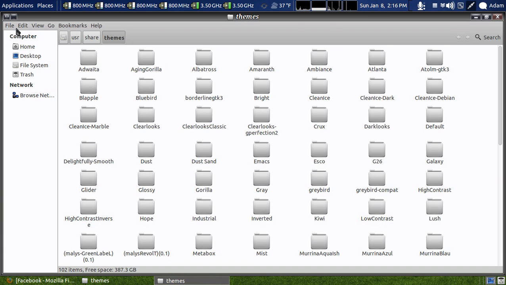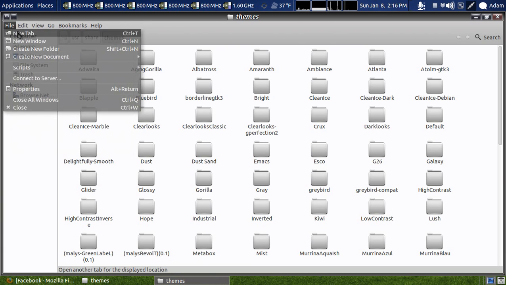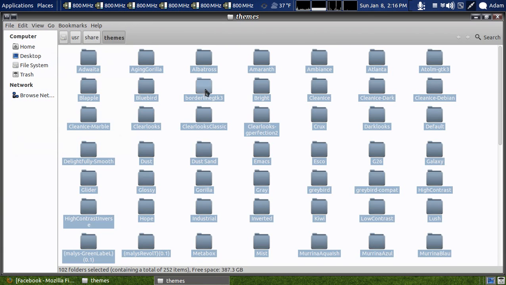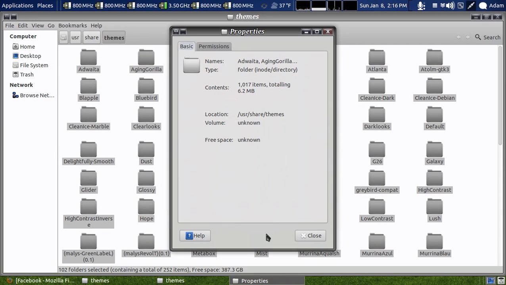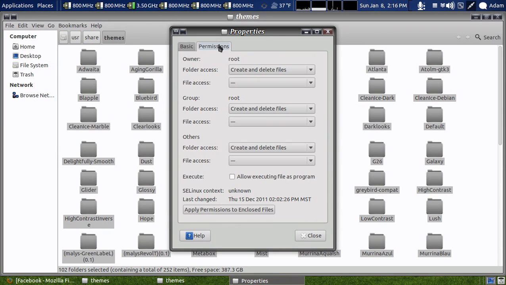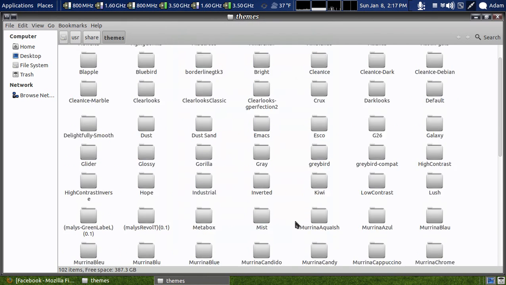Now in order to set all of this, if you just go to Edit and select all, and you go to right click on one of them, Properties and Permissions, what you're going to need to do in order to set it global for all folders is that file access and folder access needs to be set to create and delete files on all three sections. But you're not going to be able to enable that with just a folder. So there's a trick to that.